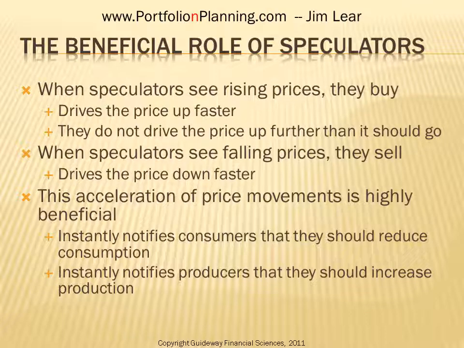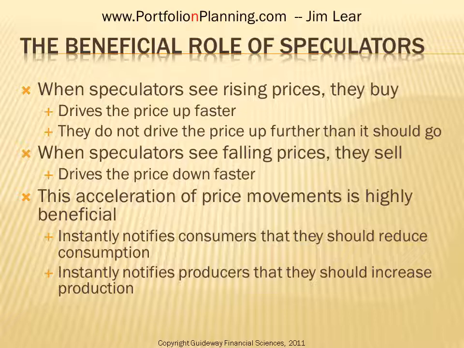Let's talk about what I see are the beneficial roles of speculators in the market. What speculators do is that if they believe the market price will be going up, they purchase the asset or take bullish positions in derivatives in the hopes of selling at higher prices. That drives the price up faster, but it doesn't drive the price up beyond the new equilibrium point. If the price gets beyond the equilibrium point and it gets too high, speculators don't care which direction the price is moving, and they'll drive the price down as quickly as they drive it up.